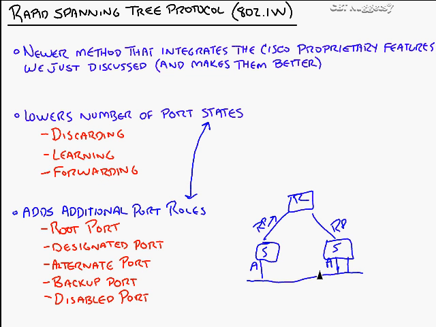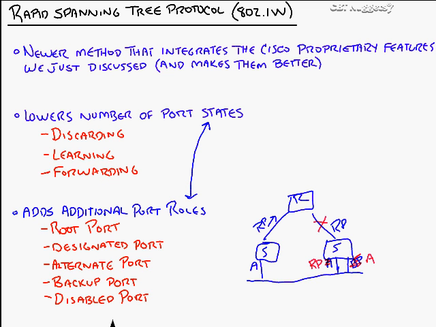Now a backup port is kind of like when we discussed uplink groups just a slide ago. It's kind of that same concept. We have another port on the same segment that could be grouped together. It's kind of like a backup alternate port, if that makes sense. I know it's wild, but here's the scenario, and this will make sense. Let's say our root port goes down, right? Poof, it's toast. This one now becomes, instead of an alternate, the root port, and guess what happens to the backup? You got it. It becomes the alternate.